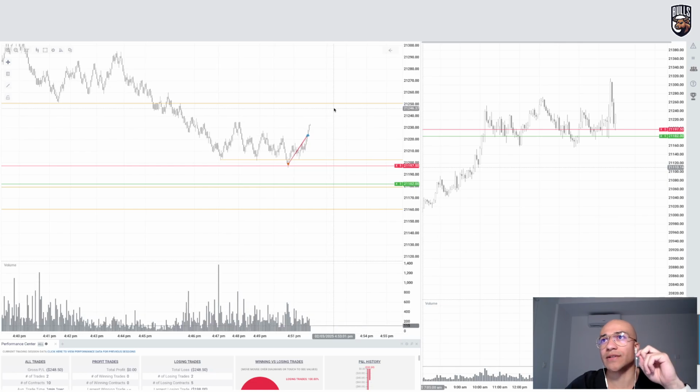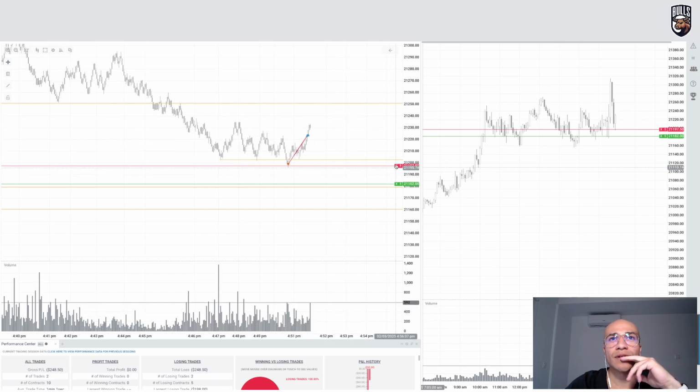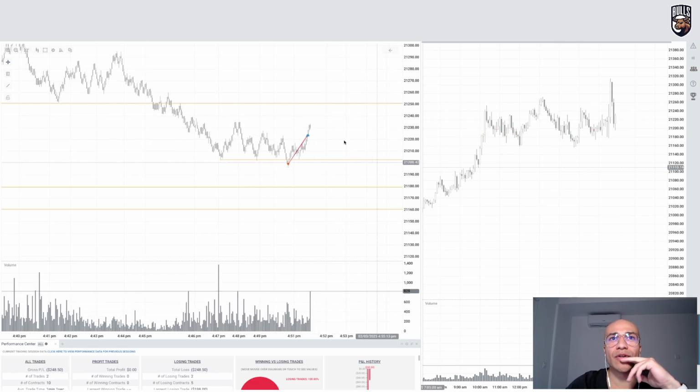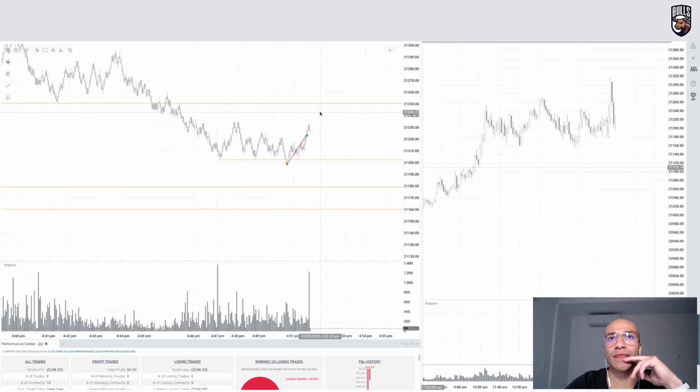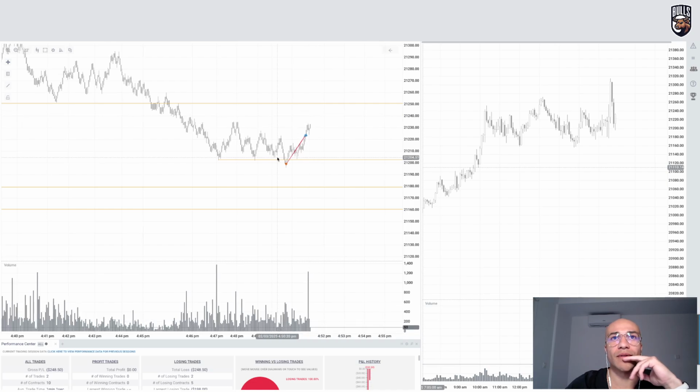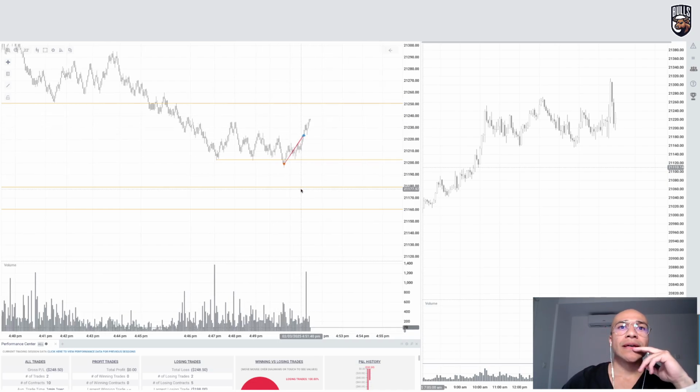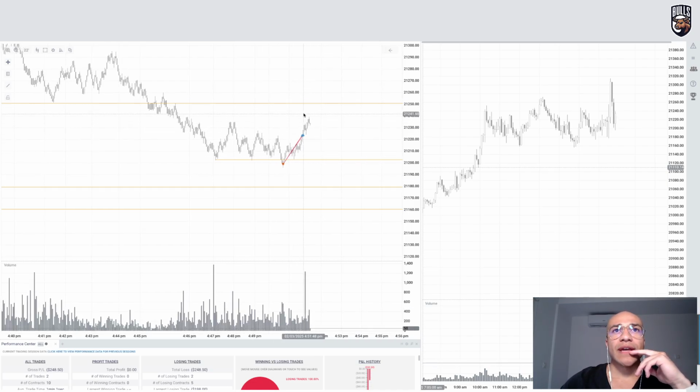Looks like it. So now I will be closing my limit orders. We just dipped into 200 and moved right back into 230. A lot of volume on this candle here.